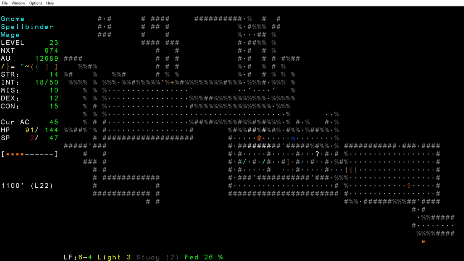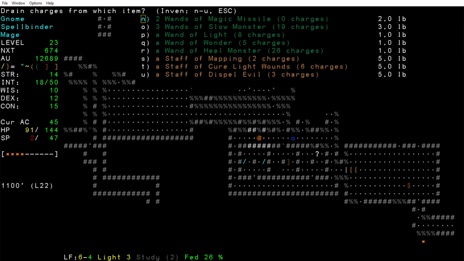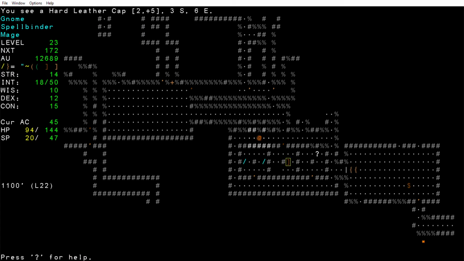Heal monster. Tap energy. 26. I'm gonna go 2 to 44 or something. That's nice. That's a bug in the game. So 10 minutes into the video, I will post that on the YouTube, post it on the forums, and people will be like, yeah, that's a little bit broken.